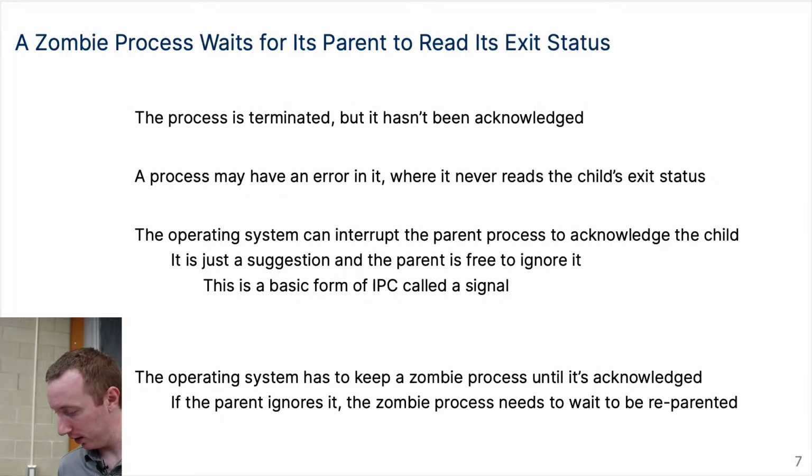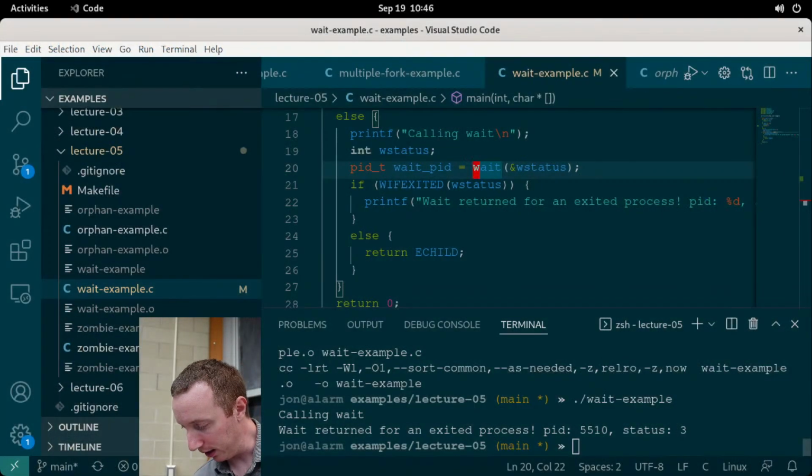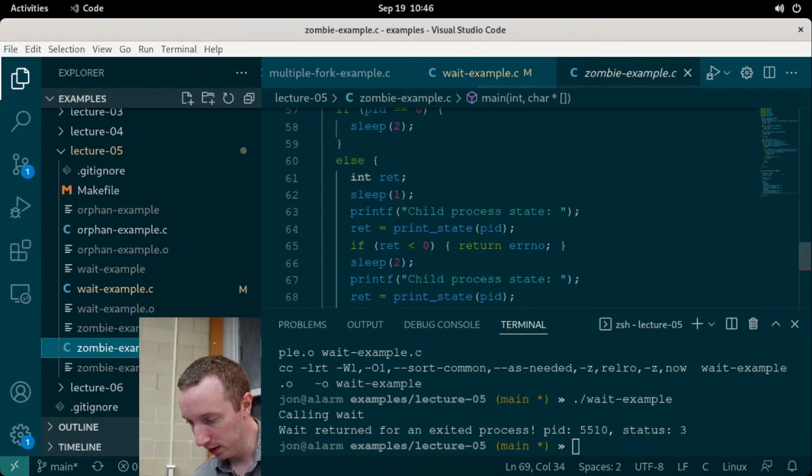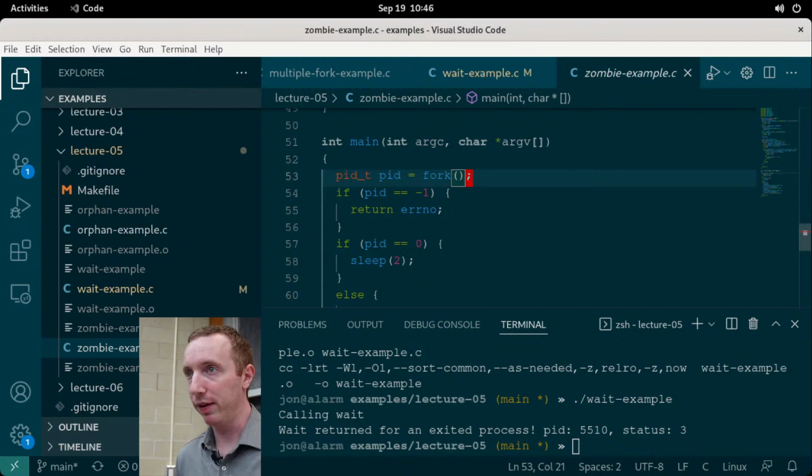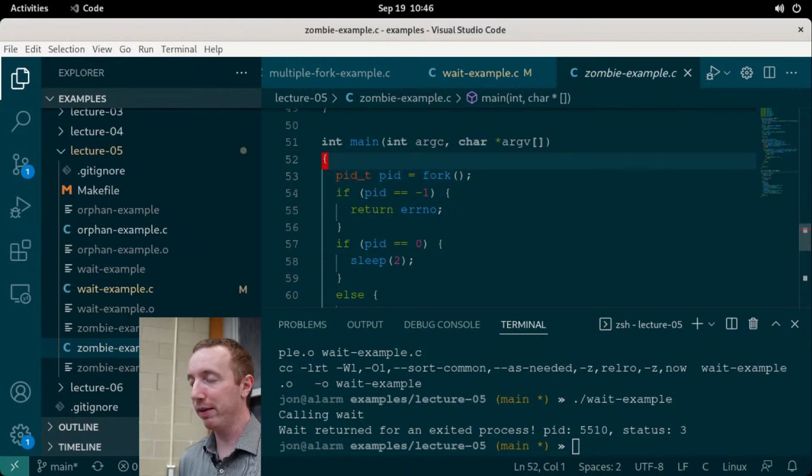So let's see an example of a zombie real quick. The zombie example is set up kind of the same. Whenever I execute this, it'll be executing a new process. It will be starting execution from the beginning of main for all intents and purposes.